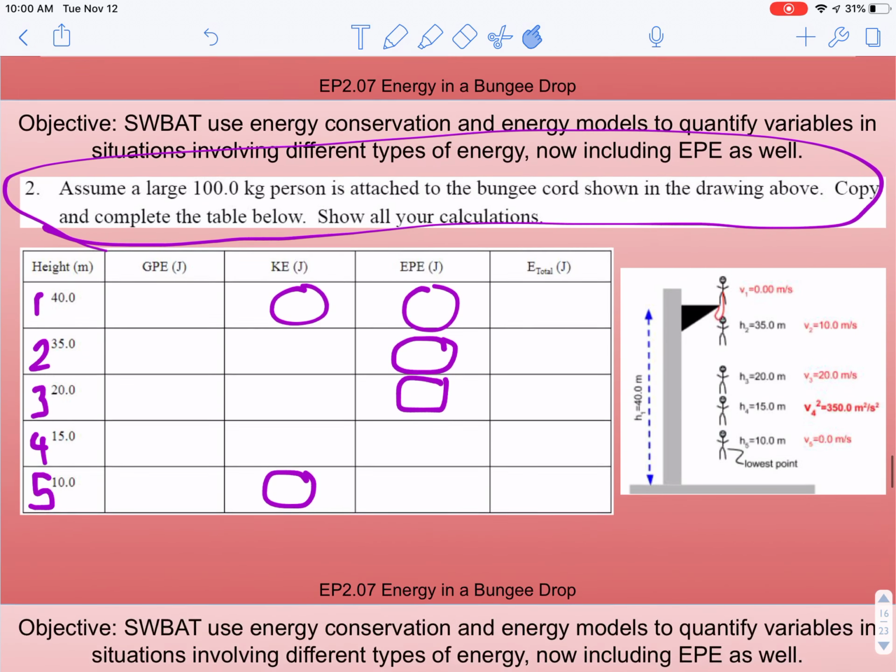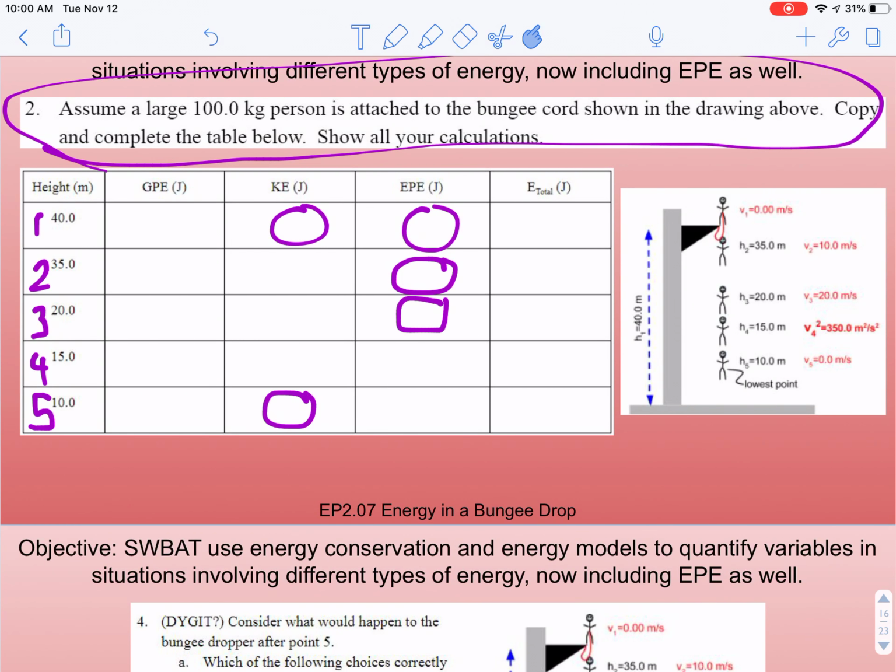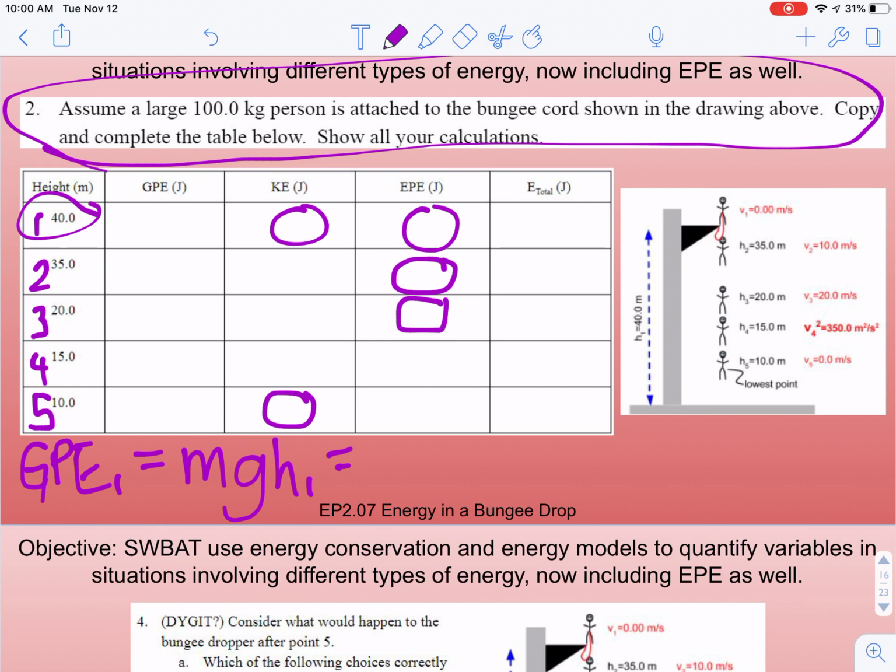So we're going to go down here, and I'm going to do basically all my calculations one by one right down here. I'm going to start with GPE1. I'm going to erase every single time, but luckily you guys can just pause and copy it down and then keep going. What's really good about this is there's only GPE at point 1, and we have enough information, M, G, and H, to calculate that, which means we'll get E total and we'll fill it on down.